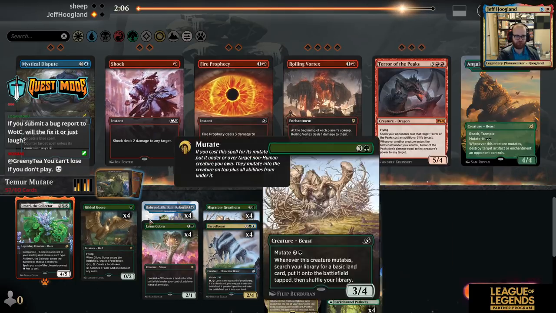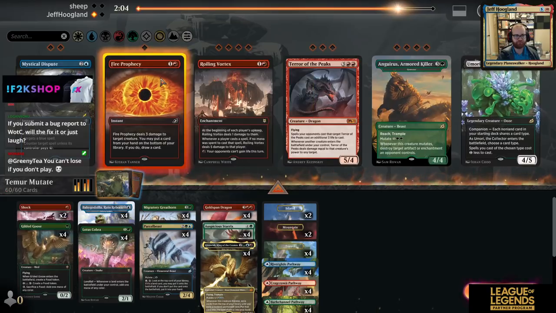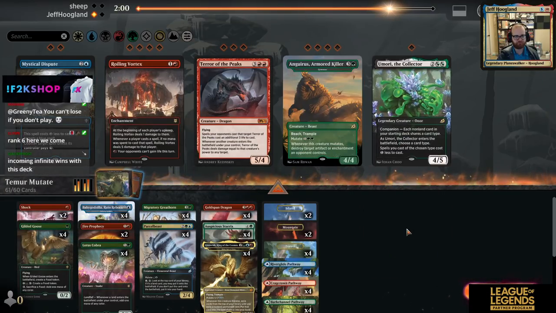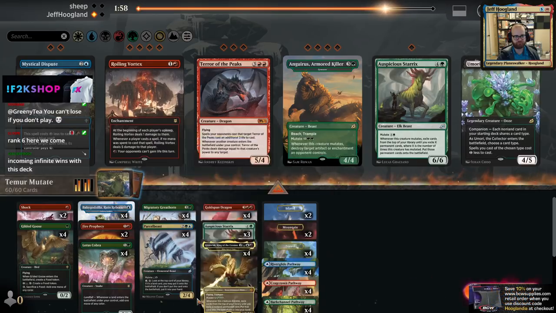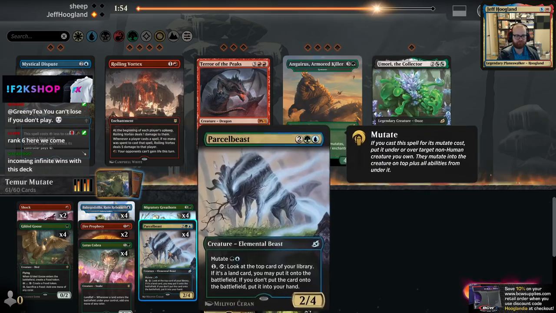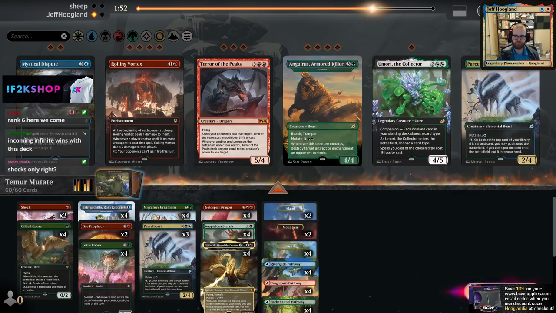Should probably board the removal in on the draw. Especially on the draw. Got a beast.